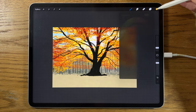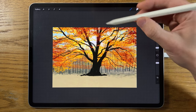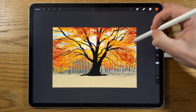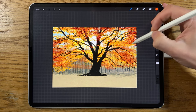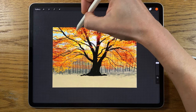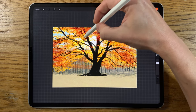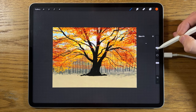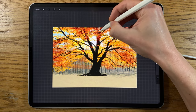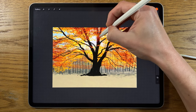So keep building. And from this color, perhaps I'll go to this orange, which is second from the left on the bottom row. And I can again mix it in here. So it's really going to pop and contrast compared to the dark, slightly more subdued kind of maroon colors. So the two together are going to work really quite nicely. You just keep building them in together. So you can put it down perhaps to the 3% if you feel it's necessary, and just start again to cut across some of these branches like this.